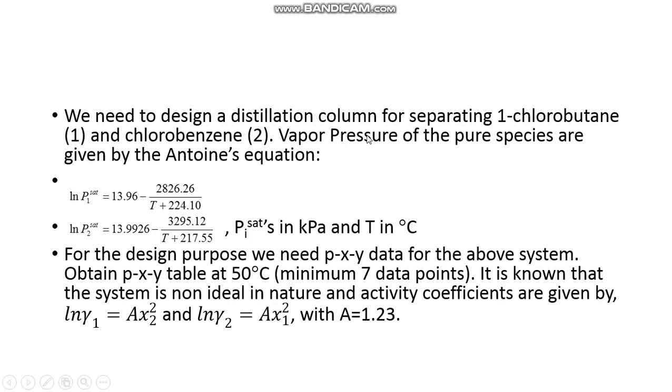Now we know that bubble point pressure for a non-ideal system can be given by this equation, which is nothing but x1 gamma 1 P1 set plus x2 gamma 2 P2 set. Temperature is fixed, that is 50 degrees Celsius, so you can calculate P1 set and P2 set, which are fixed values. Once you get P1 set and P2 set, you will list various values of x. Once you get various values of x, you can calculate gamma corresponding to that. So we fix temperature and x, and for each value of x we calculate gamma 1, gamma 2, and correspondingly bubble point pressure, and then using the equation yi P is xi gamma i Pi set, you can calculate y1, and if required y2, because once you know gamma 1, gamma 2, pressure, and Pi set, you can calculate y.